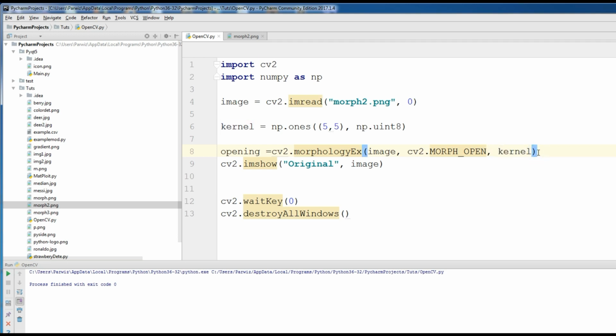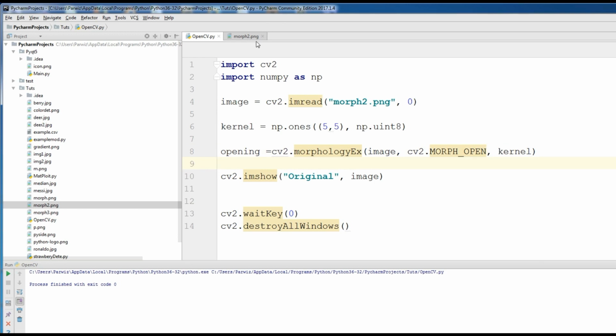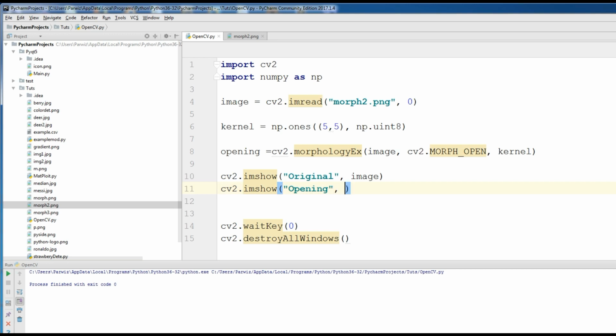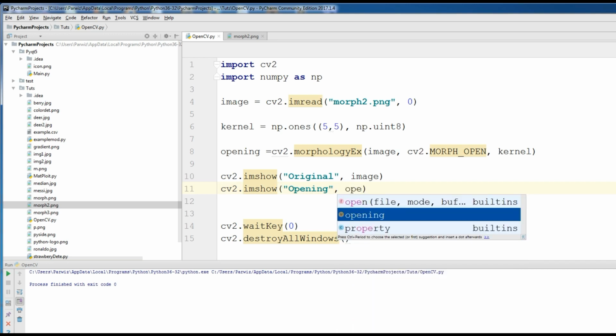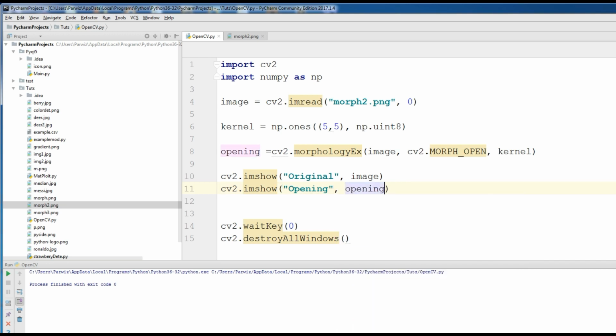Now I want to show this. You can see this is our original image. Now cv2.imshow, opening, and opening. Okay. Now I want to run this.